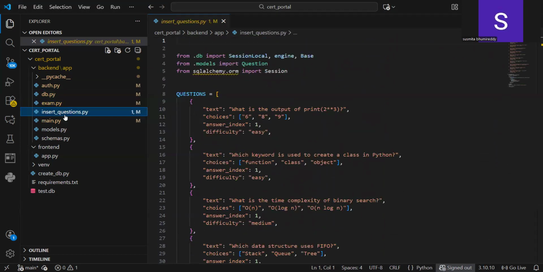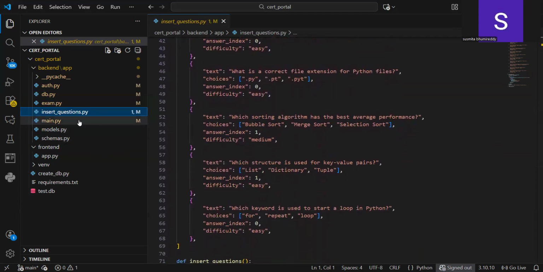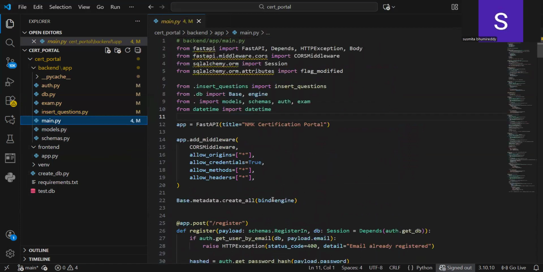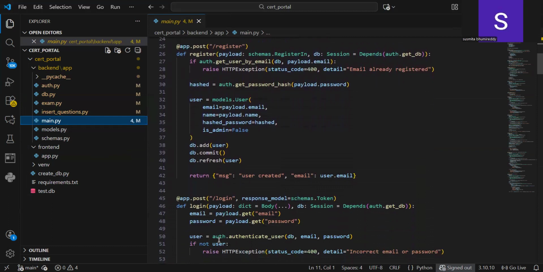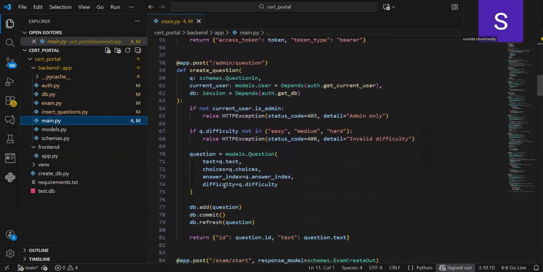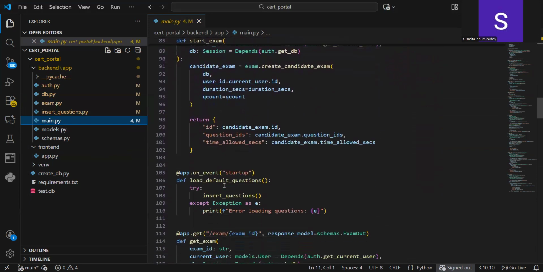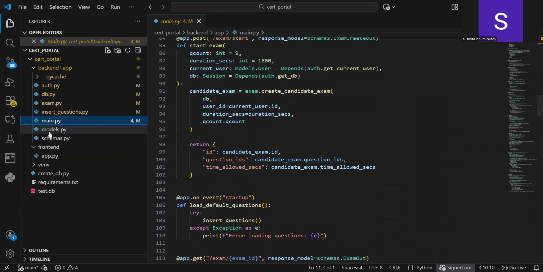Insertion questions is a file I have given with the list of questions, and this is main.py. It contains the post endpoints, whatever we need. This is a register endpoint, this is a login endpoint, admin questions endpoint, start endpoint, exam ID, and so on.